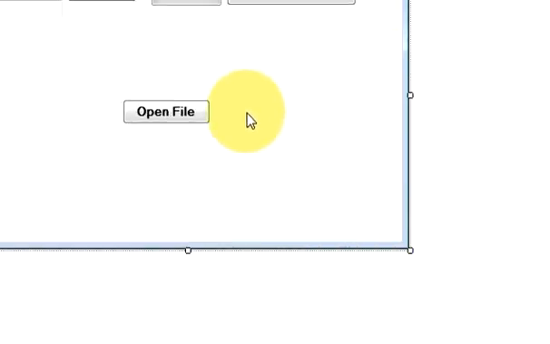In the last video I have shown you how to use open file dialog with your C# Windows Form application. In this video I will show you how to open a text file in a text box or a rich text box using your open file dialog application which I have used last time.